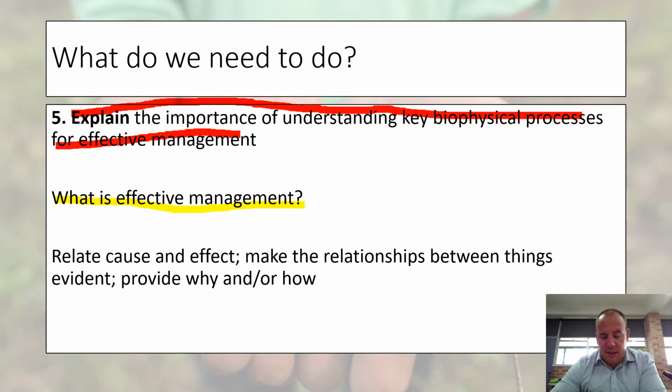So if you look at places like Berkeley Vale, it used to be a swampy area, so naturally it's a wetland area, so it does have a lot of water around. But what hasn't helped is humans have obviously chopped down trees there and built buildings there. Is that an effective way to manage the environment? Well, no, because those houses are probably going to flood. Effective management might be to increase the number of trees, clear the entrance channel, build houses on stilts, that type of thing. That's what effective management means, and we only get effective management from understanding those key biophysical processes. So that's what you've got to remember, okay?